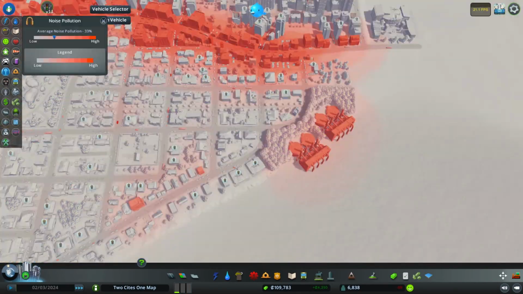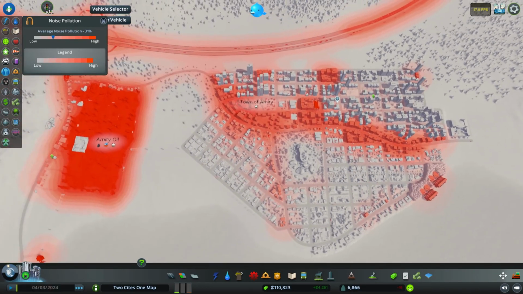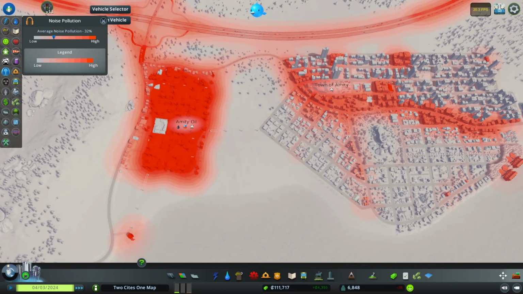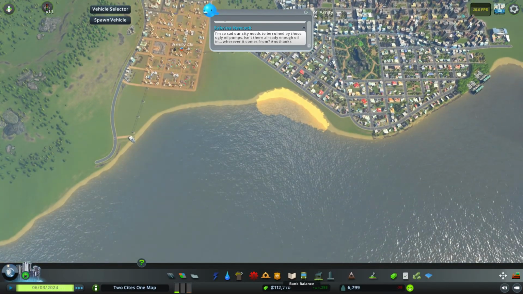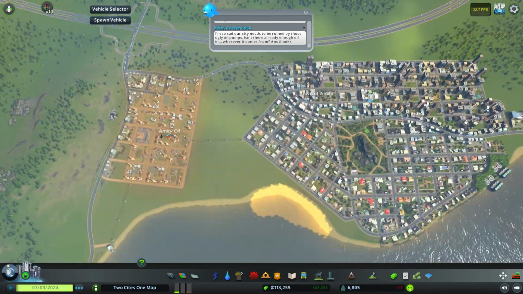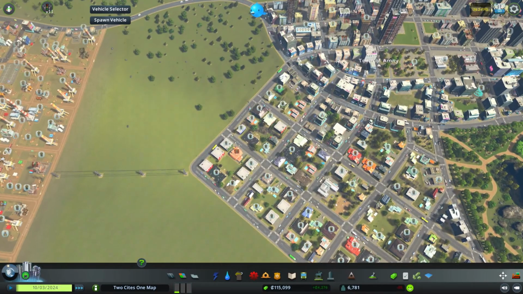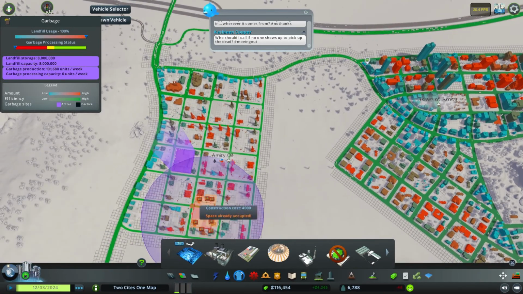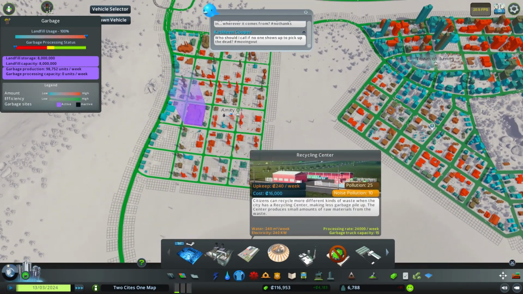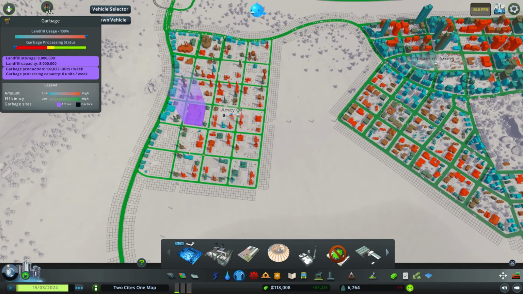How is the noise? Okay, you can definitely tell what these areas commercial is, and ooh, that is noisy over there. But that's okay. Yeah, I know our cost just went up a bit, but that is okay. Hey, I heard a plane. We do have some more. Oh, trash. Oh, I did say that was going to be something to deal with later on.